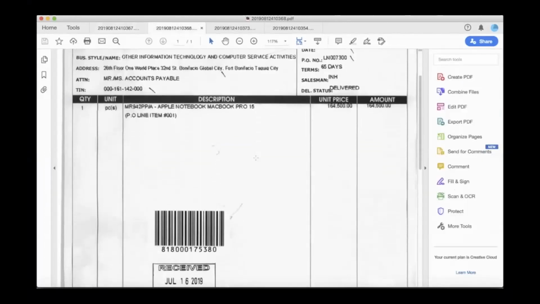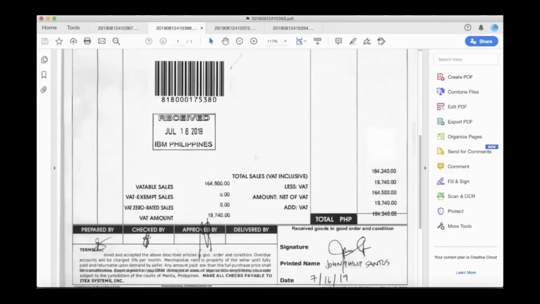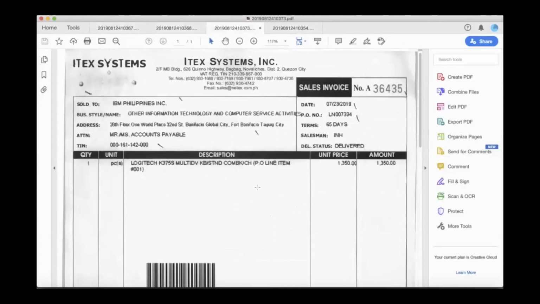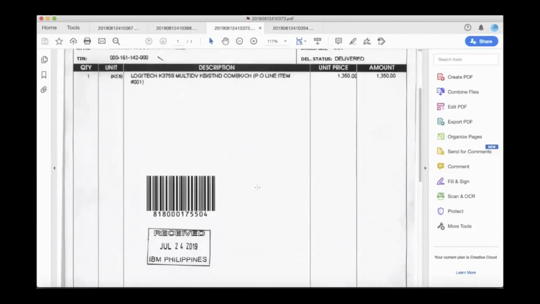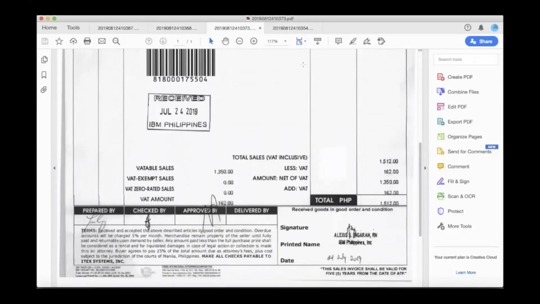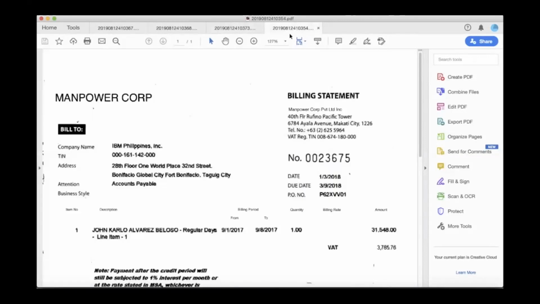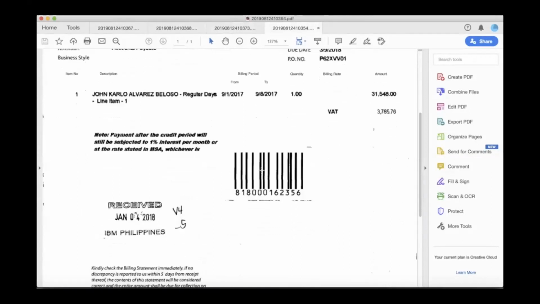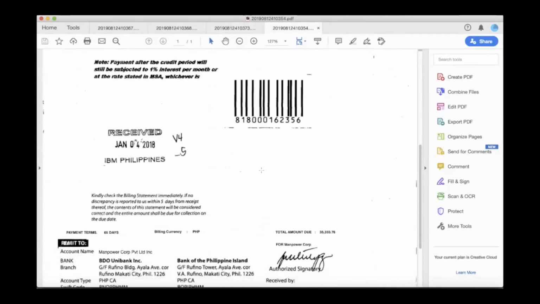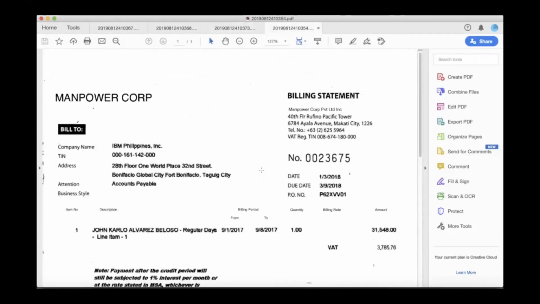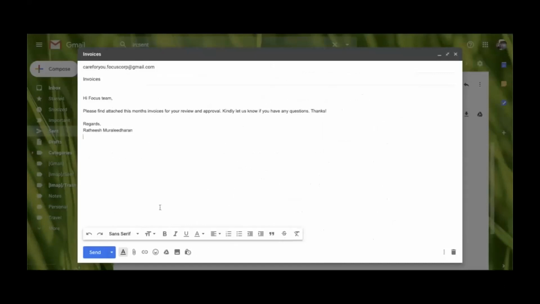So all of these invoices were derived from IBM Philippines. The one thing to notice around here is these invoices do not necessarily have a fixed structure. Even though the data more or less is the same, that is the product, the quantity, the price, and the total value, the structure is not the same. So in this use case, we are using our DataCap accelerator on top to extract the data out of those invoices.